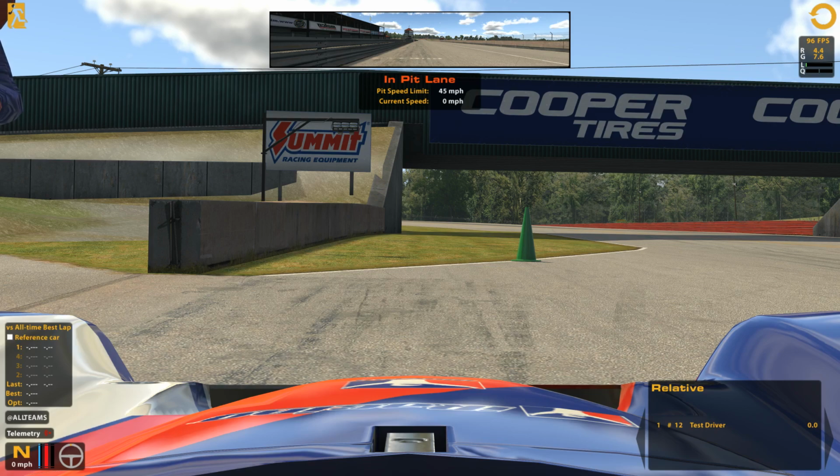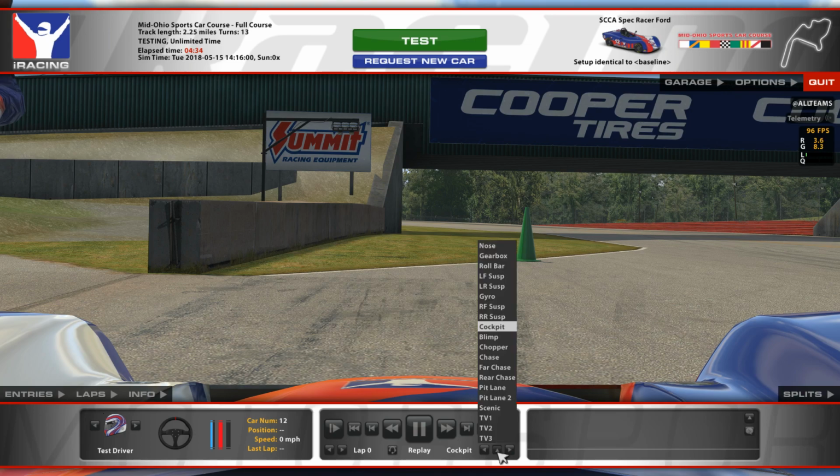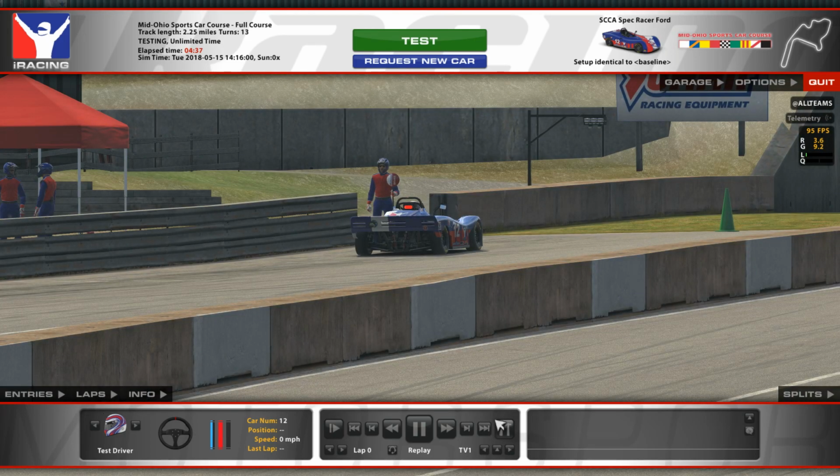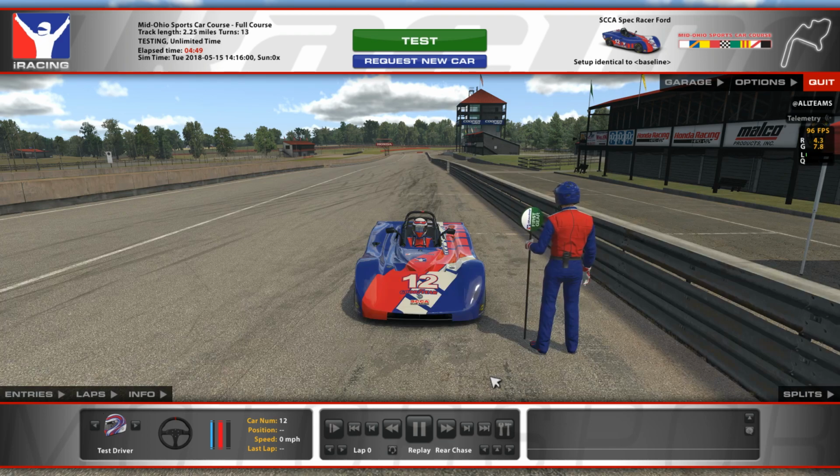We are in the Generation 3 Spec Racer Ford. So, we're on the iRacing test drive service, and I'm going to give you a quick tour of the car before we drive it out. The rear looks pretty much the same. Front looks pretty much the same. But the key thing is, this is a completely new car underneath.